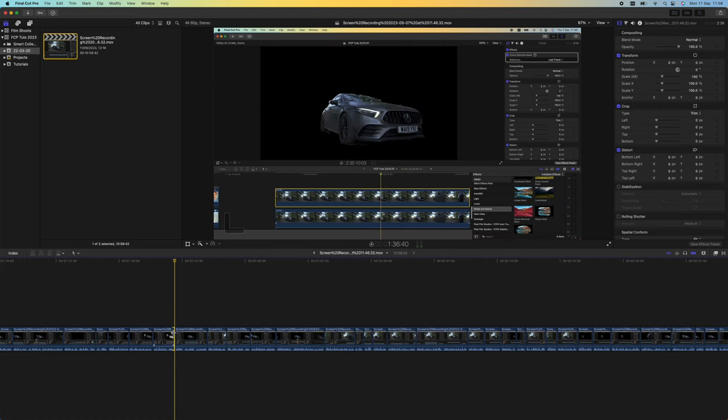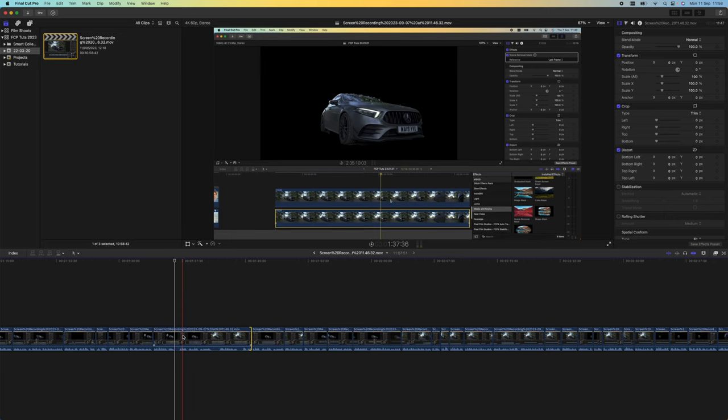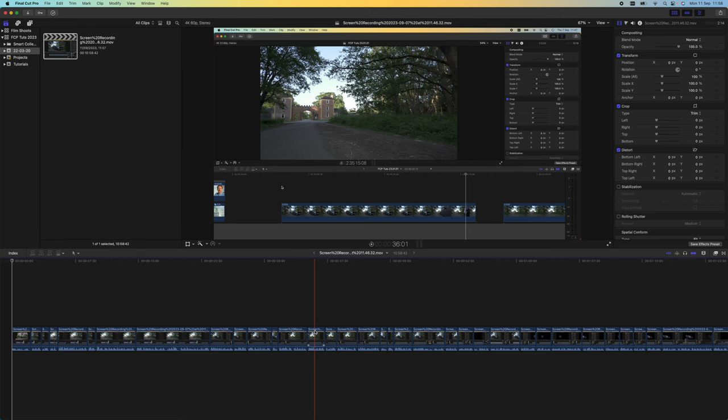And the best thing about this is that it doesn't actually delete any footage. It just adds the cuts. So if I go and try and extend these clips, I still have the original video clip if I wanted to use that in the edit. So for me, this app has been a huge time saver. So I'm sure some of you guys will find this just as useful as I did.